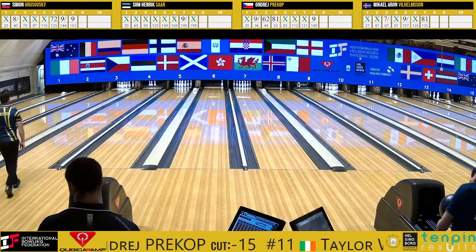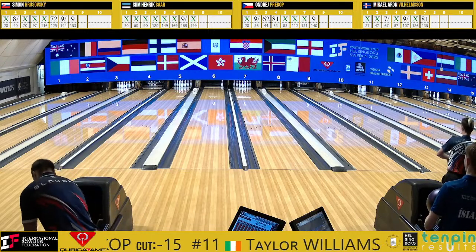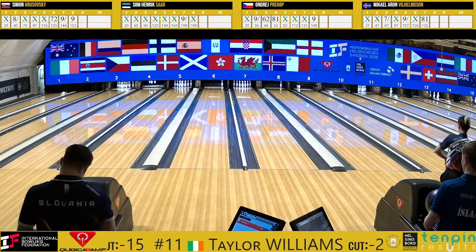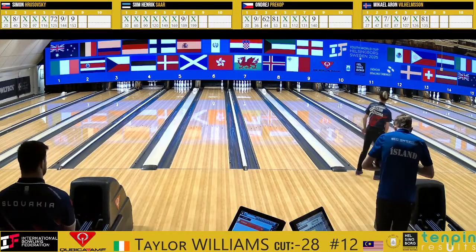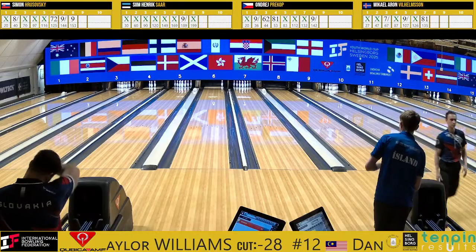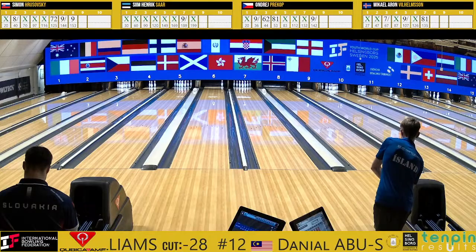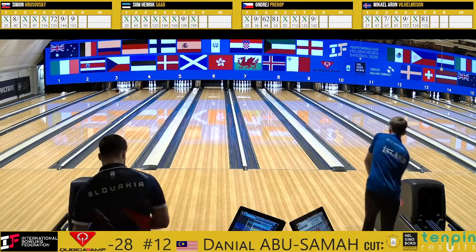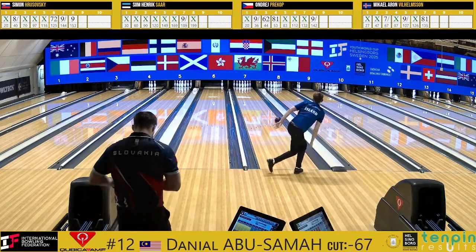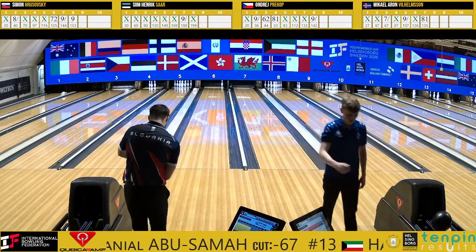I remember when we stopped using that super long previous step to the slide, and then we said, why not do a power step? It's going to work a lot better in terms of timing, in terms of power, and that's more or less what we were talking about 15-20 minutes ago. Eternal evolution. The game keeps evolving, the technique keeps evolving, and not only for the bowlers but for the coaches out there, the coaches who may be watching and listening.